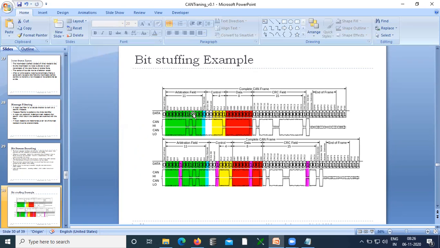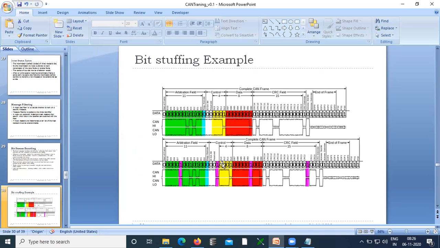Without bit stuffing, the identifier is 20, but after introduction of bit stuffing, the identifier value becomes 0001, 94. It becomes 94 from 20. That is a very big value. But how will the receiver understand it is only 14?